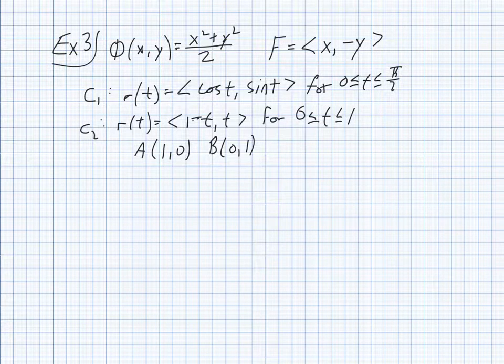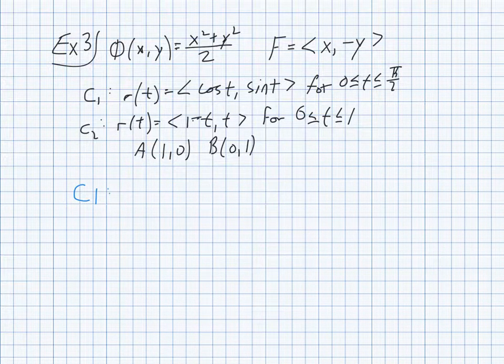And I didn't write this part out, but what we need to do is evaluate the line integrals of f on C1 and C2, so we have two line integrals to evaluate, and show that they are both equal to phi of b minus phi of a. So essentially we're verifying that theorem that we just looked at. All right, so our first step, well, let's look at our line integral for C1. So let's deal with C1 first.